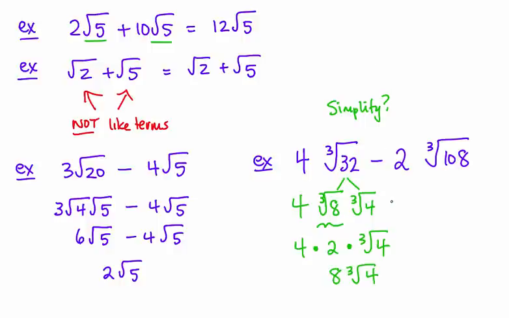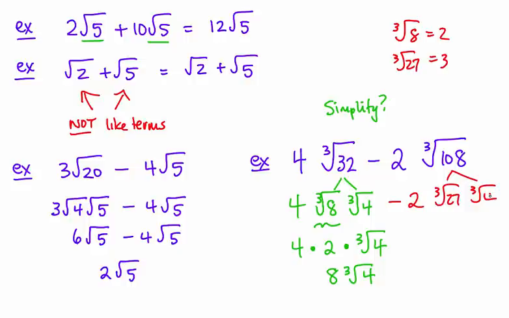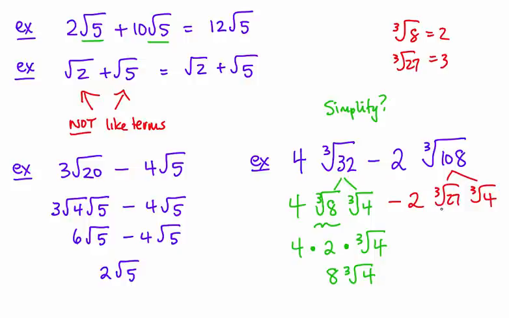On this other part, I'll do the other part in red, I've got minus 2, and now I need to break down the cube root of 108, which is quite difficult. If you need to grab a calculator and think about how to break it down, if you just put cube root 108 into your calculator, it may or may not work. In this case it doesn't, it gives decimal places, but you could guess numbers, like 8 is a perfect cube, but that only goes in 13.5 times, so you want it to be a nice regular number. The next perfect cube that you might want to try is 27, which results in the answer of 3, and if you take 108 and divide it into 27 and the cube root of 4, you get some really nice numbers that work out nicely. So this piece here is equal to 3, so I get minus 2 times 3 times the cube root of 4, which is minus 6 the cube root of 4.